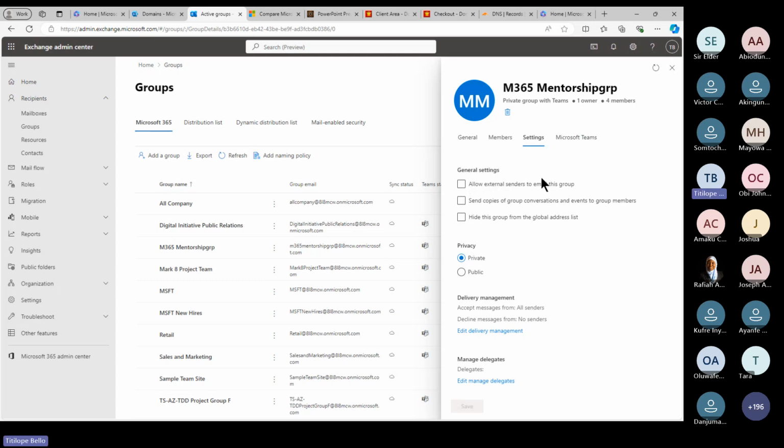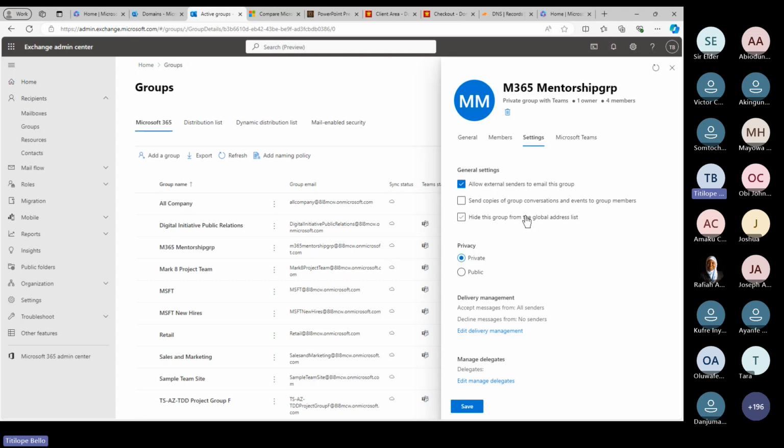Why? Because the settings do not allow the group to receive email from external recipients. So if I select it, anybody, internal and external, will be able to send email to the group.